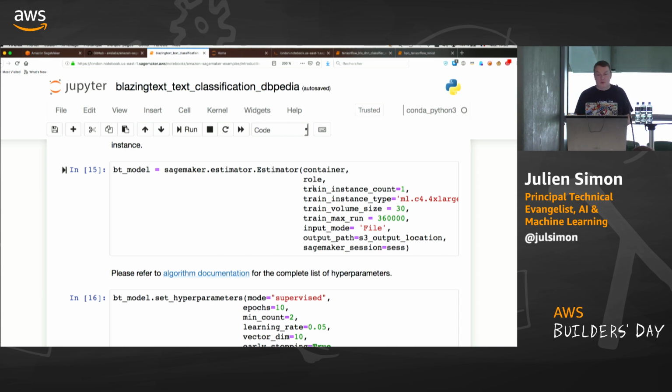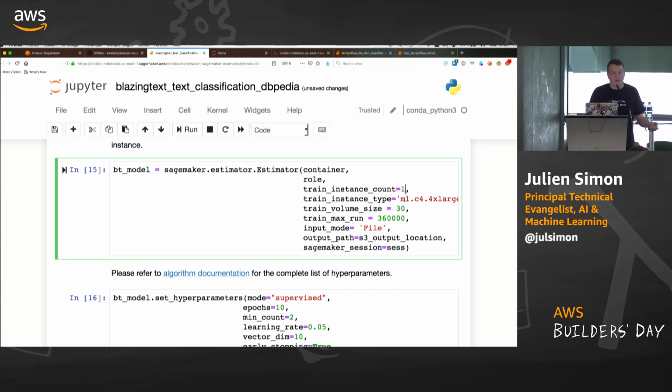Okay, if I was working on a crazy large data set, I would say, all right, give me maybe 100 instances. And this is the only thing I'd do, right? No work needed. Just say how many instances you want and what type they should be. So for built-in algos, actually the documentation tells you the recommended instance type. Okay, but feel free to experiment. And then, okay, those parameters are really nothing to write home about. The output location. This one is important, input mode.